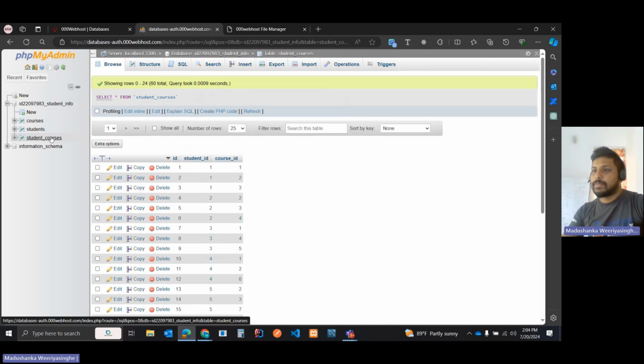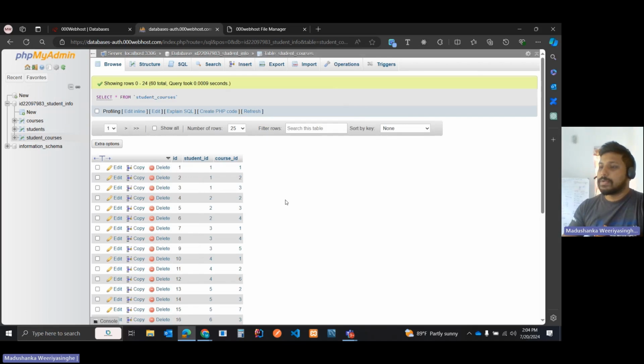And last but not least, the student courses table. This is where the relation actually happens. In this table, we have the ID, which is the primary key. If you recall, there were two primary keys in the students and courses tables. These keys are brought into the student courses table as foreign keys.